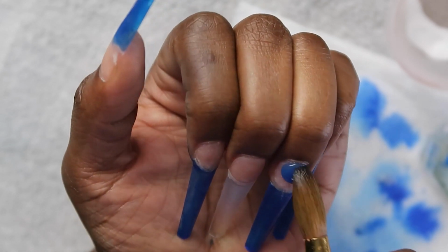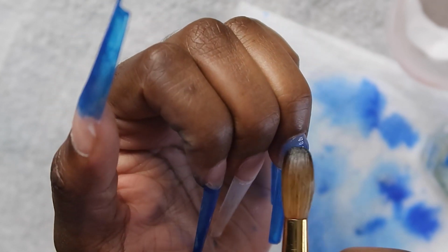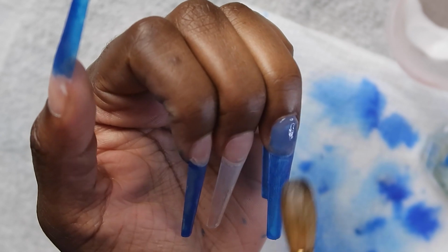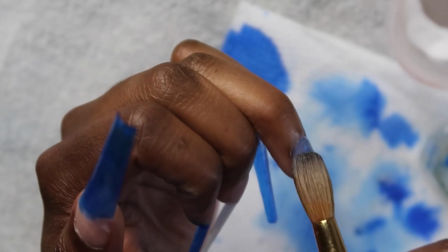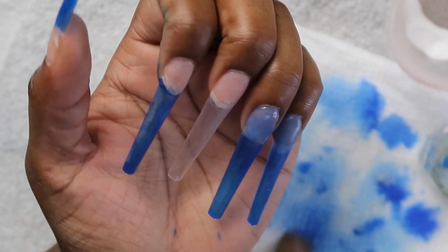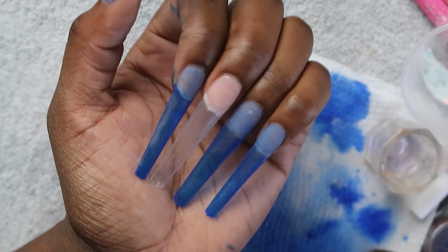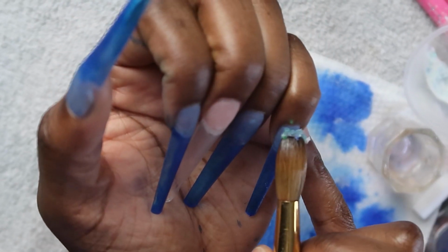So I'm just gonna put it on the bottom part of my nail and kind of ombre it into the blue where the tip is at, if you get what I'm saying. But that clip is coming up in just a second. I just wanted to show you all how I put this blue on my nail plate. And you want to make sure that it's clean, because you don't want to have any acrylic or any blue on your skin. So now this is where I put on my mermaid glitter that I made.